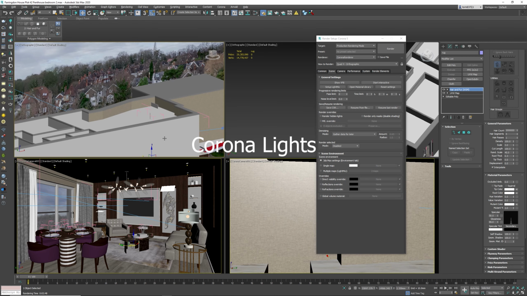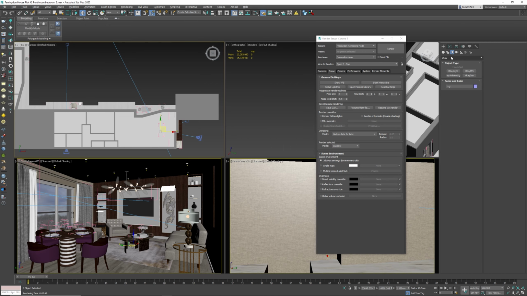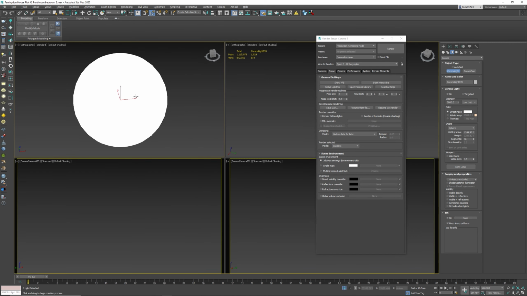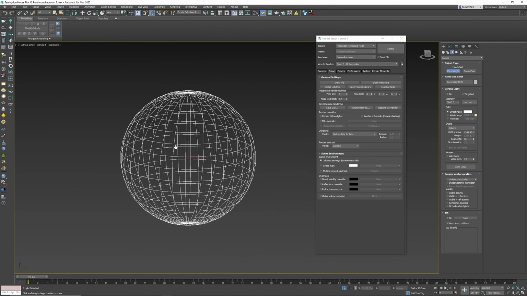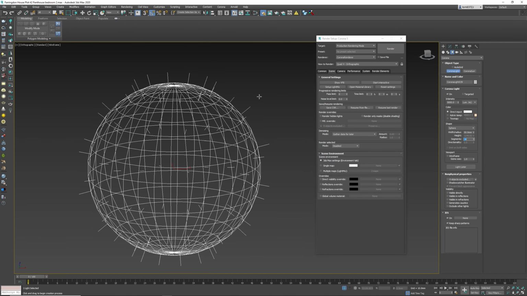Now, lights are somewhat different. I'm going to press T, go to top view, Z for zoom. I'm going to come in here and I've got lights. If I make a light, I'm going to go Alt Q and open this. Alt W, press F3 just so I can see through it. And let's put this down to a more real size, 50. And you see these lines coming off the light? That's just the intensity. If I drop this down to 1000, you'll see they get much smaller. If I put it to 10,000, they get much larger.